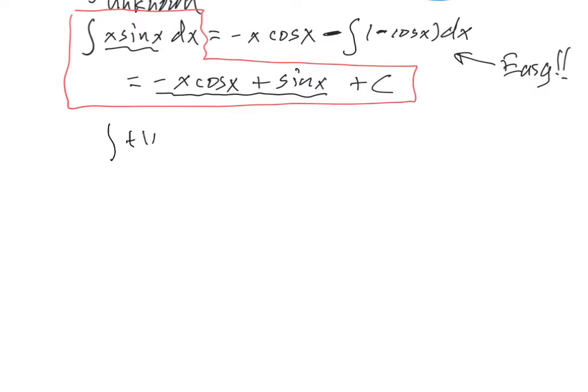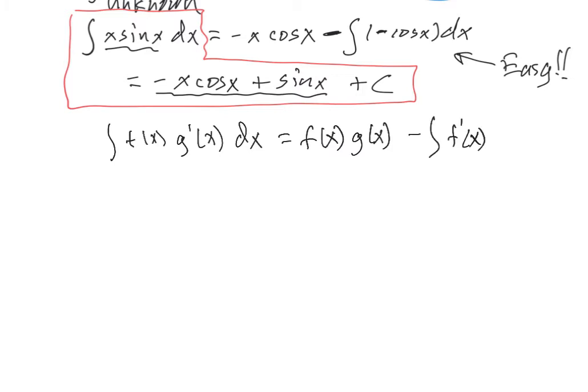So let me write the formula out in all of its detail. The integral of f of x, g primed of x, dx equals f of x, g of x, minus the integral of f primed of x, g of x. So here's what we're going to do. The strategy is as before. This is a different way to think about the pieces. I'm going to pick part of this function to be replaced with the variable u, and we're going to let it be just f of x.